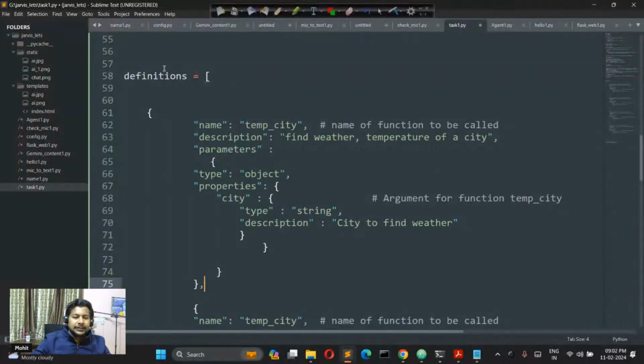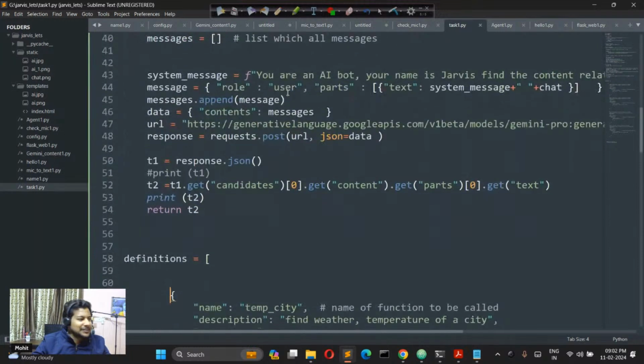Now change the name. It may be the temperature of Ranchi. It's Gemini AI actually, so we cannot get the idea how it's working.